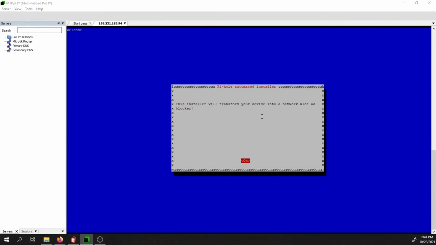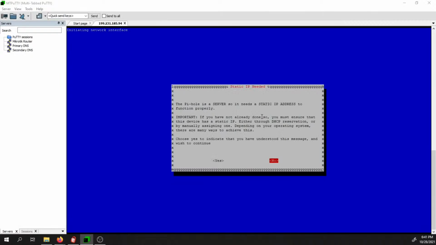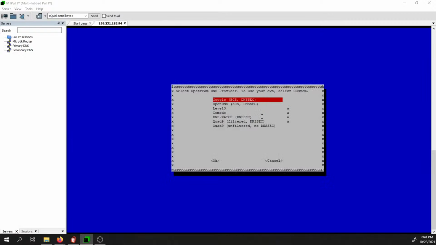It's going to go through the standard process, tells you it's going to be an ad blocker, yada, yada, yada. Then you hit the OK button. If you want to support Pi-hole, you can donate on their site. Hit the OK button again. Then it's going to ask you if you understand that this is a server, so it needs a static IP address. You hit yes.